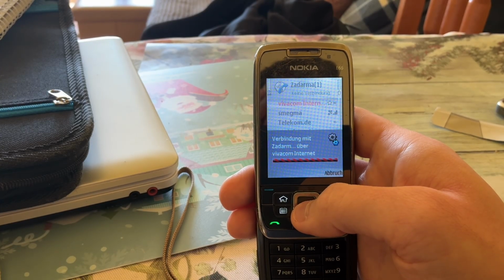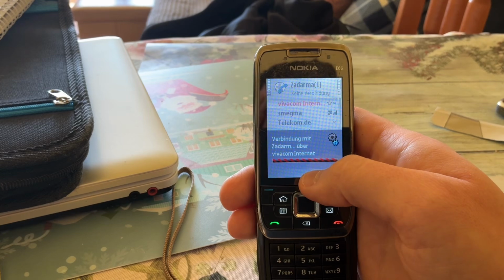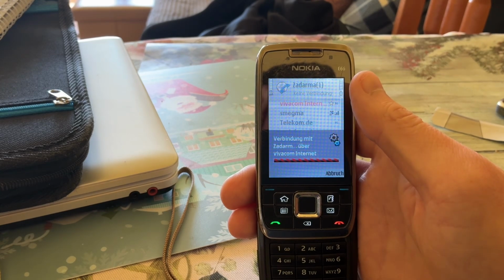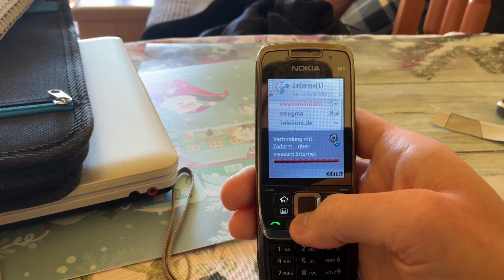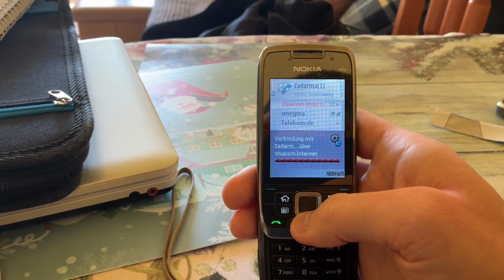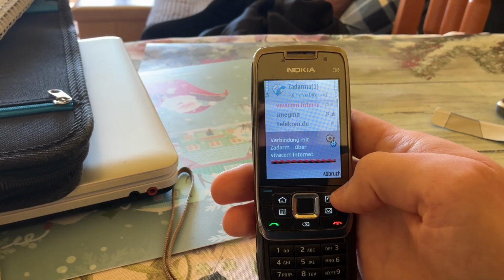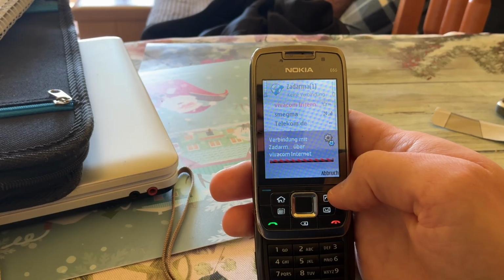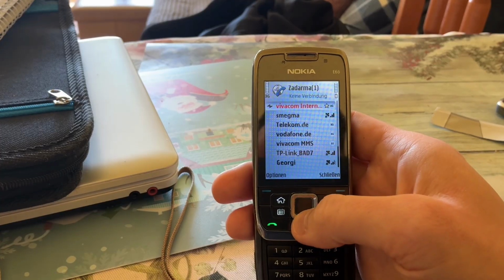So if you're just using 3G, you can choose your access point that you normally connect to the web with. Of course, that will be different depending on your service provider. And then after a few seconds of connecting, it will just go ahead and be done. But as I mentioned, mine has been a bit ornery as of late and just doesn't want to connect. And it does not seem to be working. Do not know why, but what I do know is that it still works over Wi-Fi.